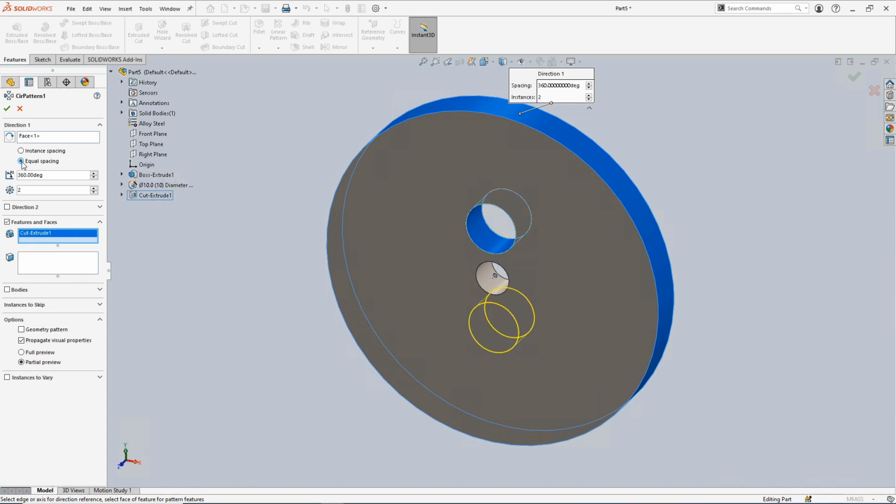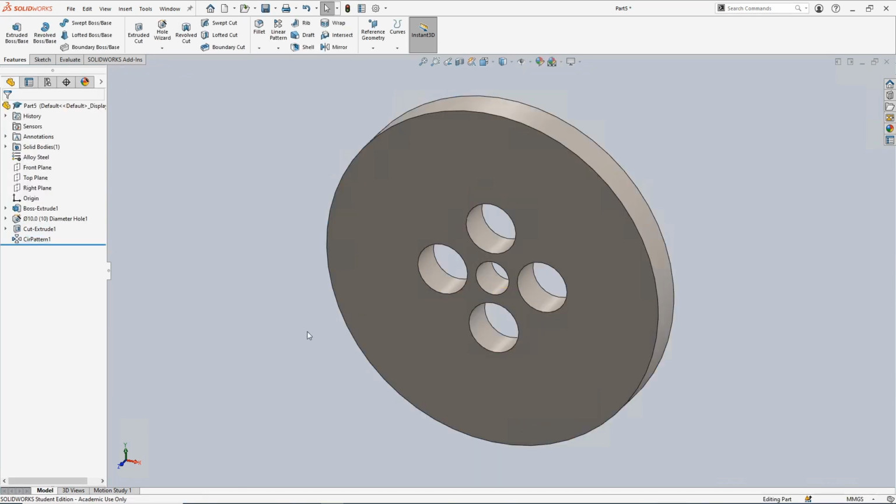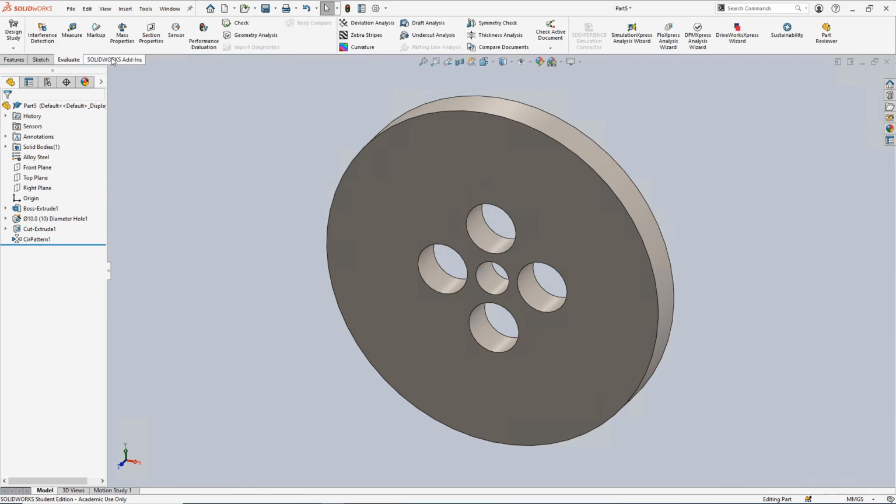So use equal spacing and add 4 circles. Okay, so let's see what happened to the moments of inertia.